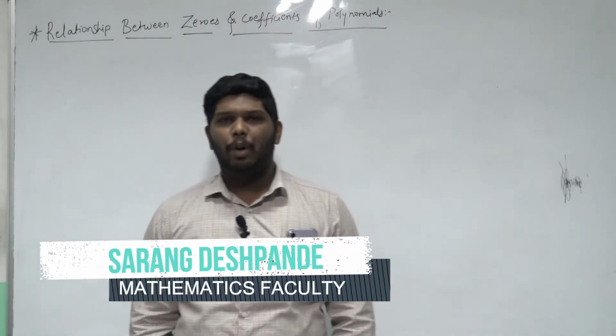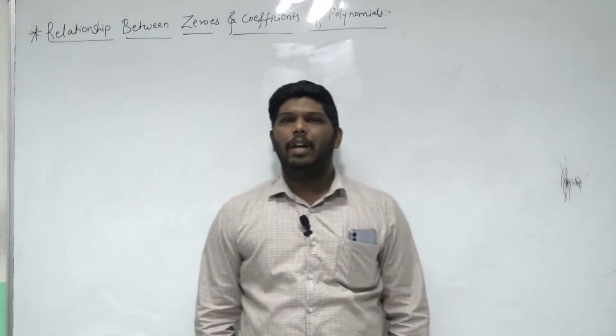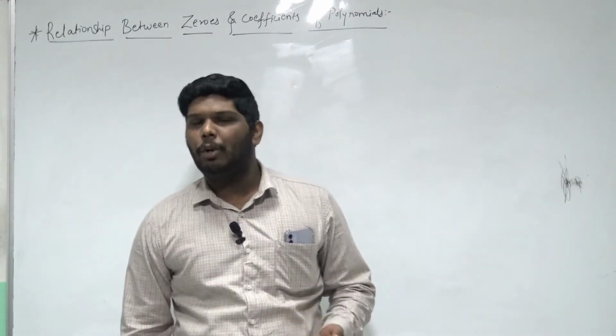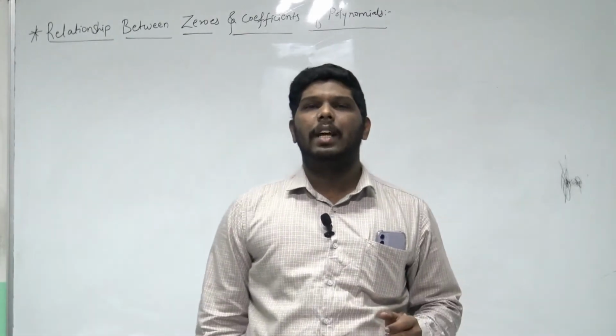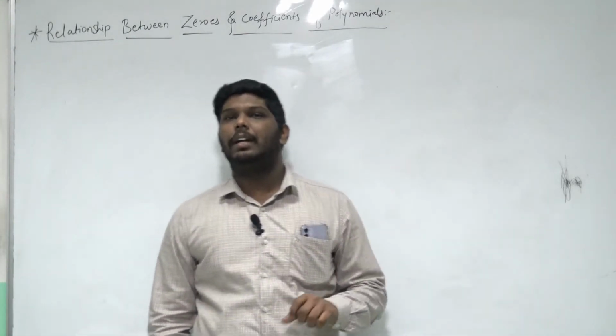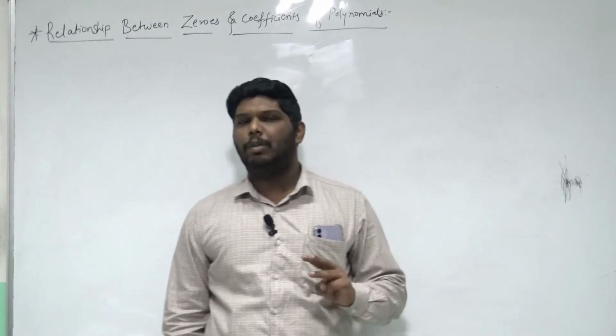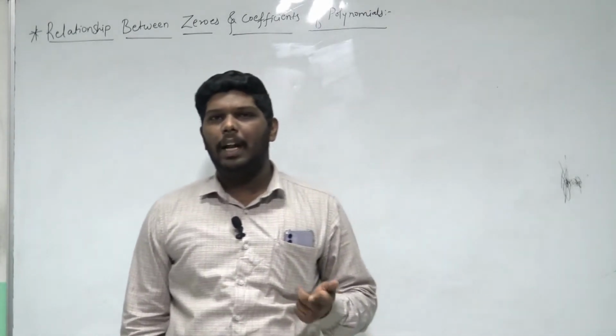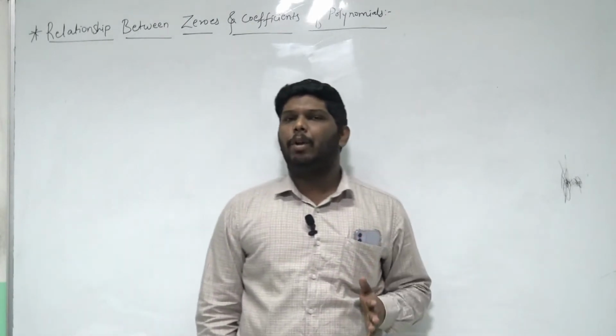Hello students, welcome back to the next class of polynomials. I hope you have seen the previous videos also, where we have discussed what polynomials are, what the types of polynomials are, and also we have studied the graphical representation of three types of polynomial, right? First was constant polynomial, second was a linear polynomial, and third one was a quadratic polynomial, right?